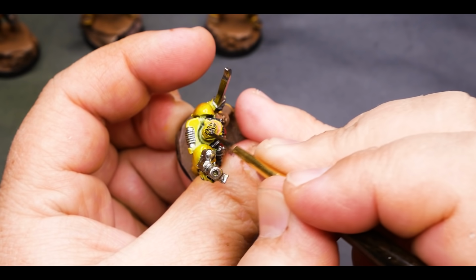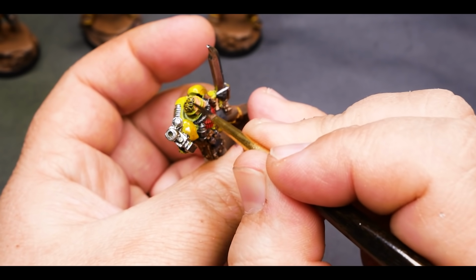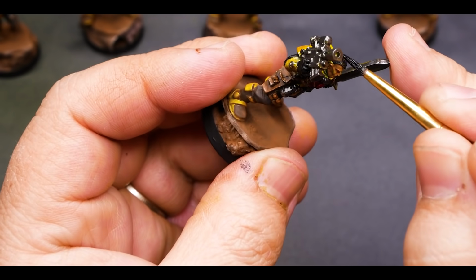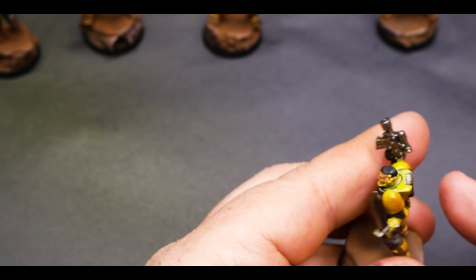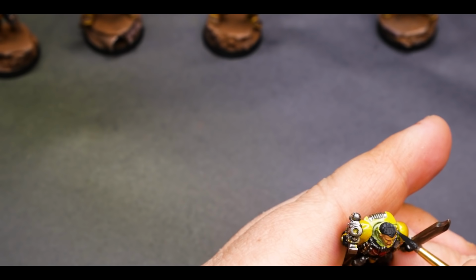I'm going with black, brown, and a lighter brown, just to give each model a little separation from each other. Once the hair is filled in, I'll then mix in a little bit of off-white with the initial base coat and highlight a ring around the sides and back of the hair. This gives the impression that light is hitting them from above and makes the hair just look a little bit nicer than a flat base color.